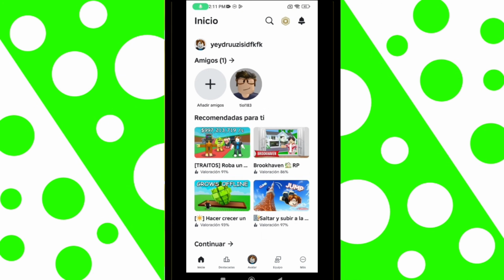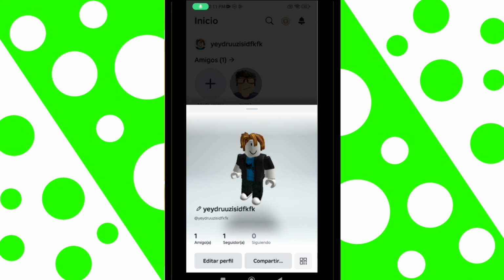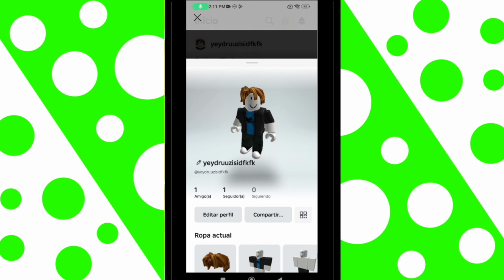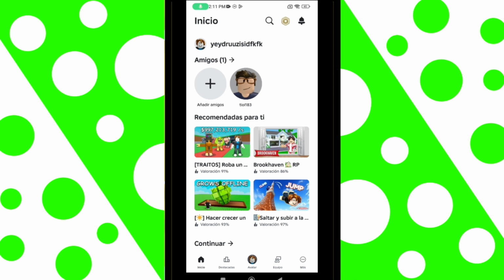That's it. As you can see, I've recovered my account without needing an email, password, or phone number. If you don't want to keep using the same device and you'd like to know which email and password your account is linked to, follow the next steps. And if this method didn't work for you but you still have access to your email, fast forward the video to the timestamp I'll show you.